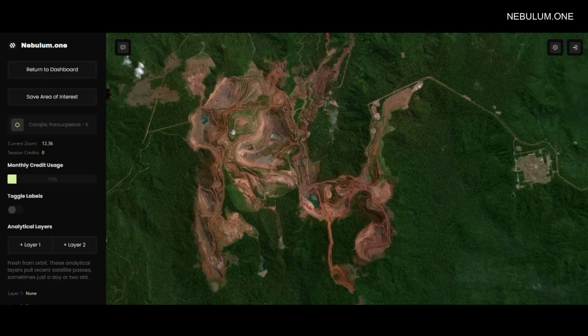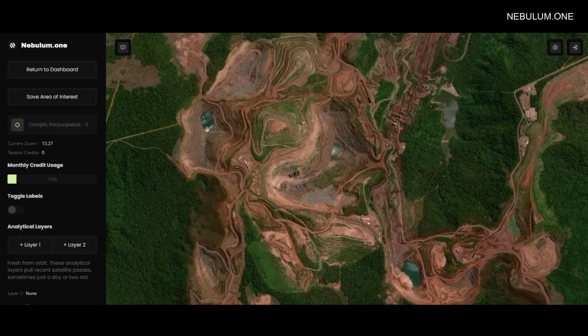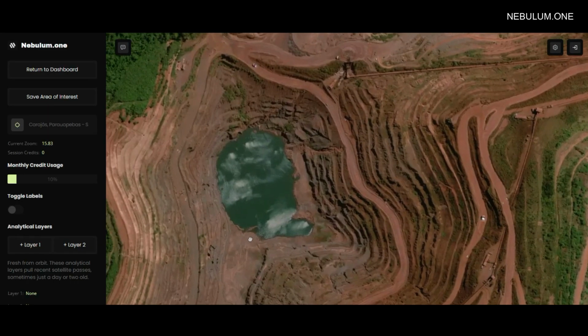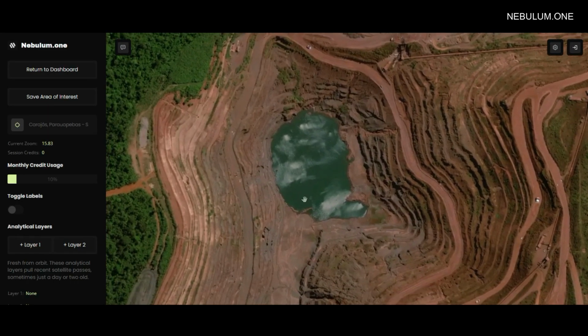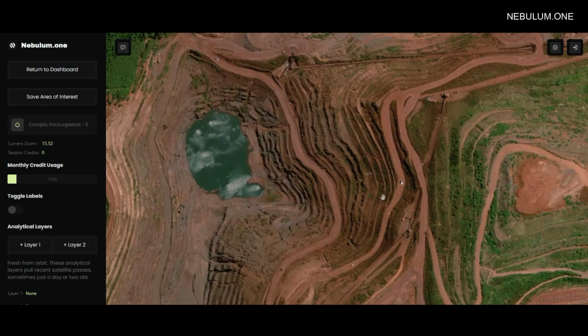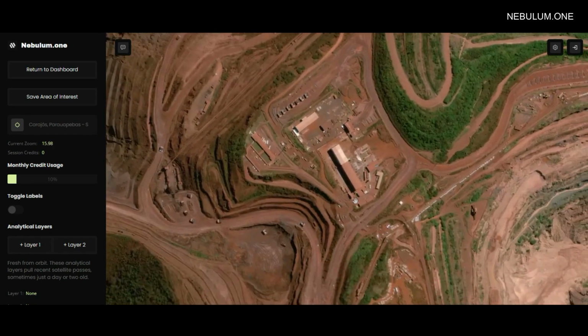So here we're looking at Carajas on the base map. Now, as impressive as this base map looks, remember that base maps are not time-stamped. This map could be 6 months old, a year old, or perhaps even older. For just casual orientation, this is going to work perfect for us, but for investment intelligence, we're going to need something more. We're going to need something more accurate.